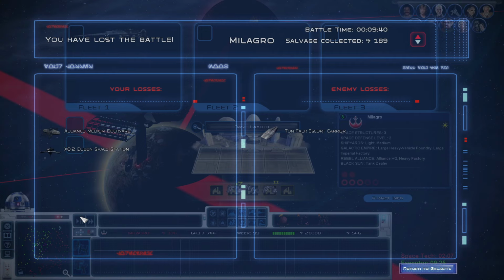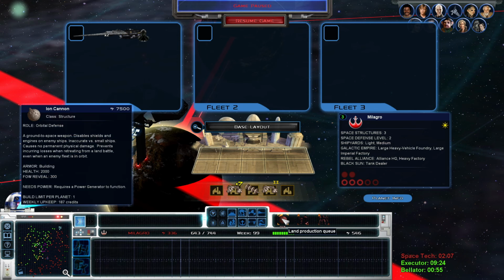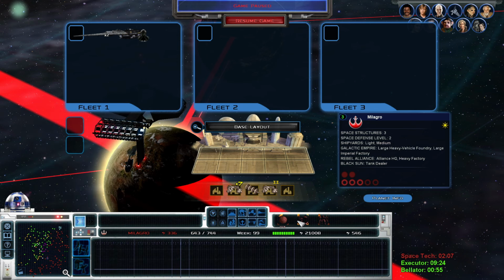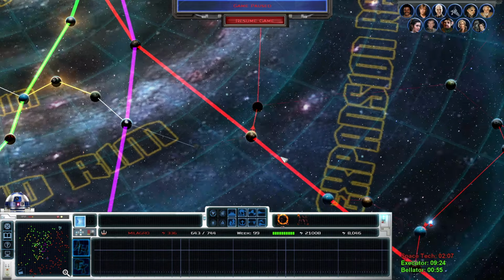I am going, at this point, I think, to cancel this. It's not going to do us a lot of good. I'd rather get the ground troops in. Building canceled. So we'll cancel that and get ourselves some cash.